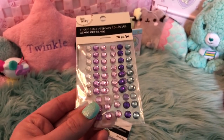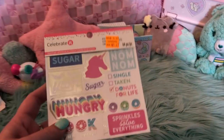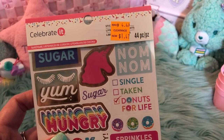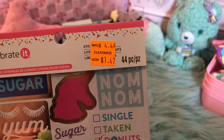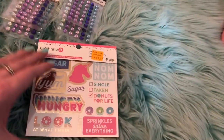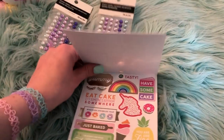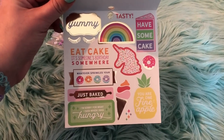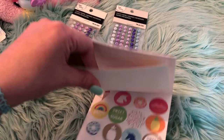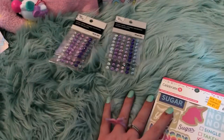These ones were actually Bead Landing so these ones didn't count for the coupon. But I just thought they were really pretty — I think they were $1.99. They come in all these pretty colors. What I really like to do is open them, repackage them, and use them for happy mail. These are so pretty. I also found this on clearance — it says $4.49, so that's $5 for three tiny pages of stickers. But at $1.47? Oh yeah. They are so cute — basically unicorn and sweet themed, just all bright and rainbowy. So cute. Some of them are food themed but you could use these stickers for anything. Totally not worth $5 Canadian, but $1.47? Definitely yes.